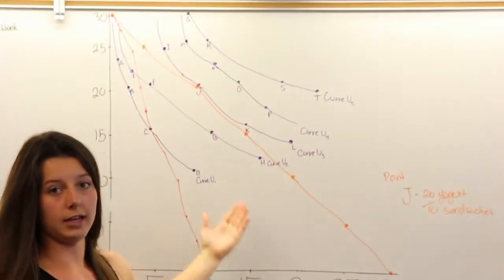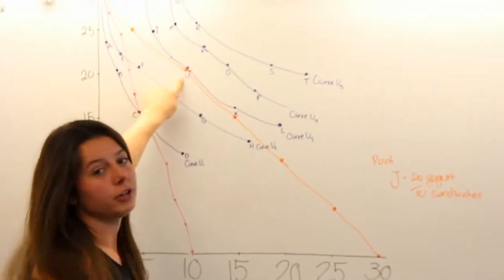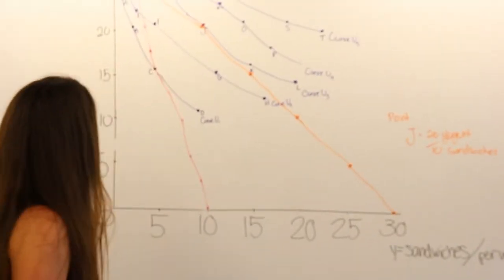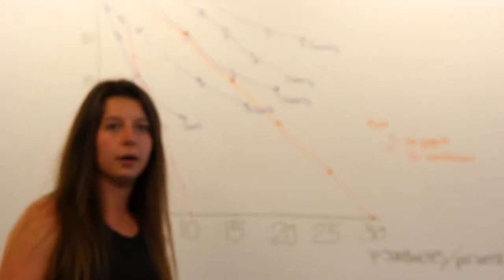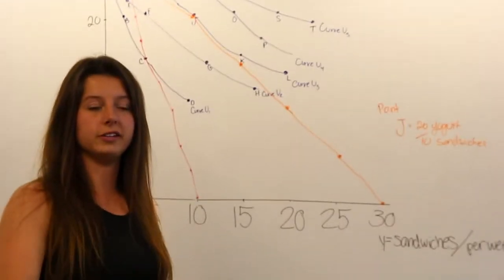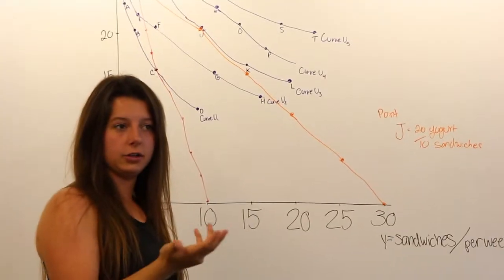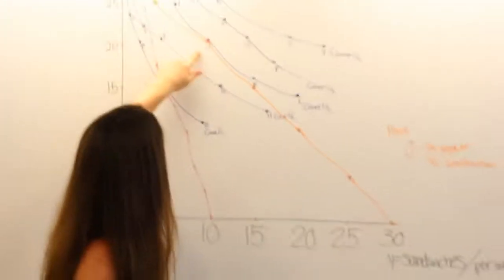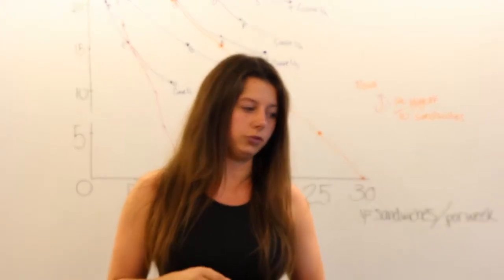You have a budget line, so it's unattainable to move higher than into this section. Maximization of utility at point J shows that we have fulfilled the decision rule, meaning that our marginal benefit is still greater than marginal cost, but it's at a point where if we obtained another unit of quantity, it would cause our marginal cost to be greater than our marginal benefit. Therefore, at point J, we are fulfilling the maximization of utility and also fulfilling the decision rule.